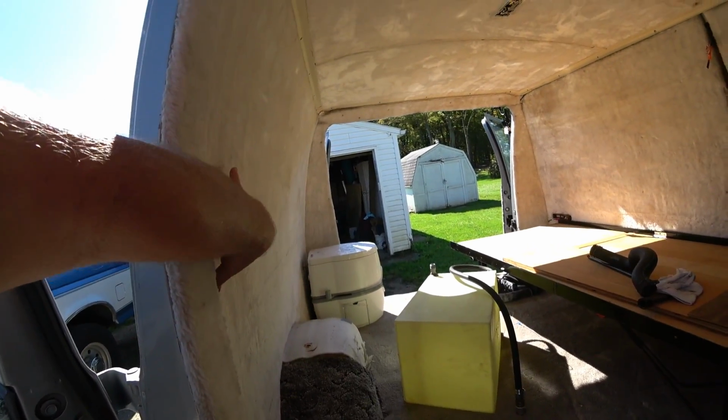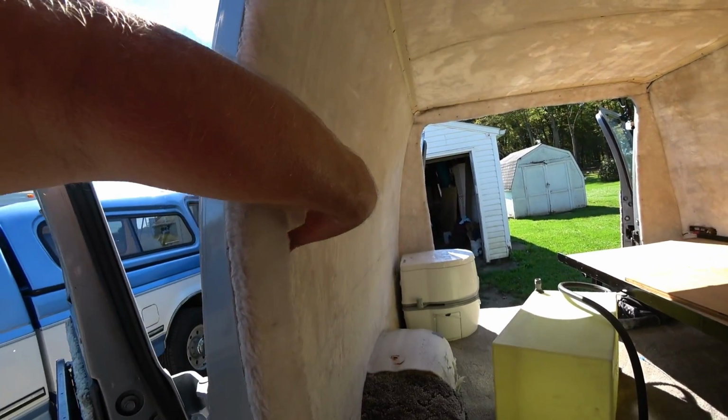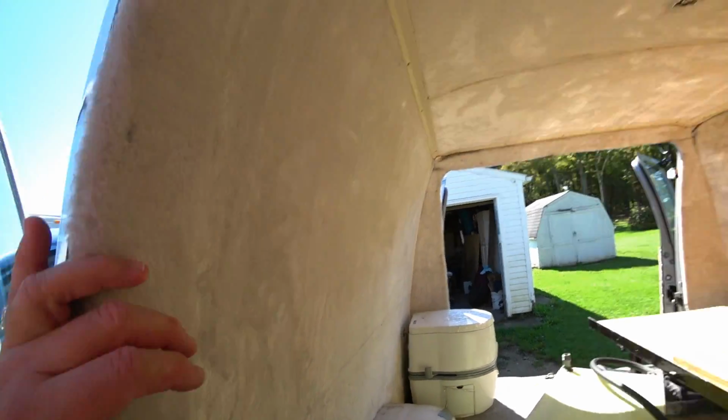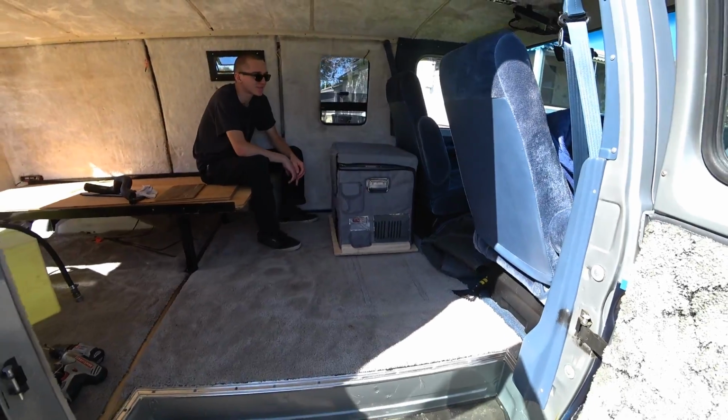Of course, the thing we want to do today, if we can get to it, is put that big piece of paneling on this wall here. But it's kind of warm. We got the fan running, but so far so good.